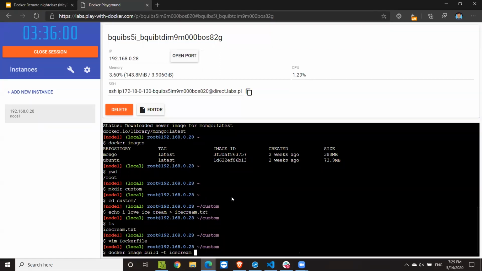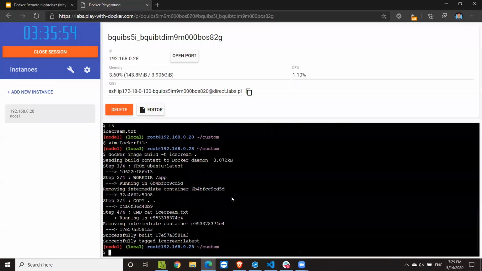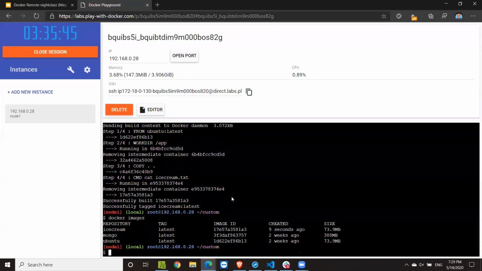In my case, my current folder has the Docker file, so it's just gonna be a dot. So you can see it built the image. To make sure that yes, it's there, I can run docker images. So you can see it was created just now, 9 seconds ago.